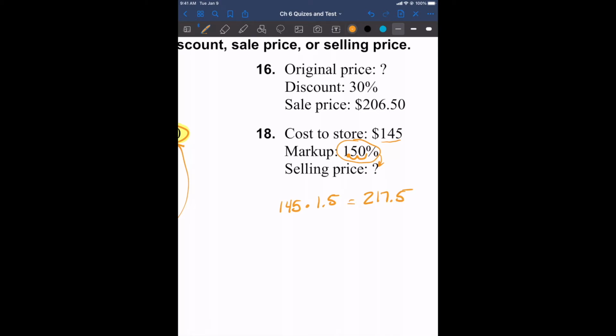Now, guys, that's how much the markup is. What is the selling price? That's not what they're selling it as. They're taking this and they're adding it to that. I know, it's going to be one expensive bike. Okay, they're taking 217.5 plus 145. You guys, they're selling you this bike at 150% markup. It's $362.50. My goodness. Okay, so remember, markup, you add it back on.